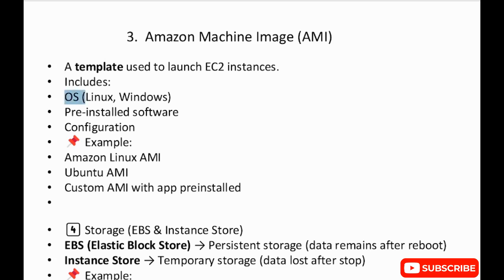It includes the OS like Linux or Windows, pre-installed software, and configuration. Examples: Amazon Linux AMI, Ubuntu AMI, custom AMI with app pre-installed. All of these are already included in the template. You use this when you are going to launch EC2 instances, so keep this in mind.